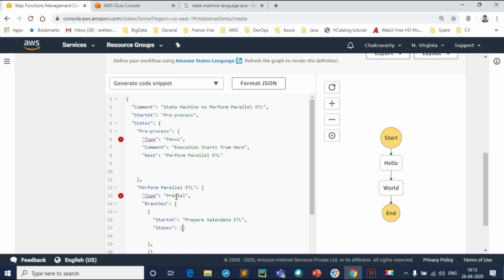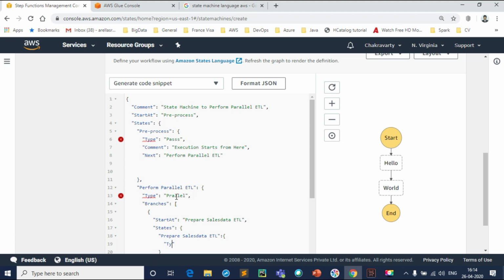So prepare sales data ETL, and this step is the beginning step for the sales ETL branch.